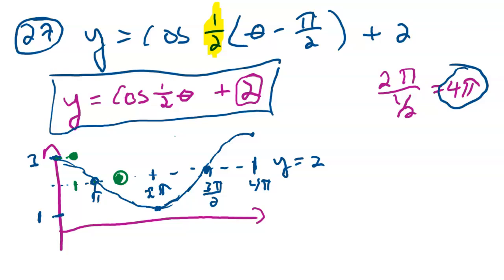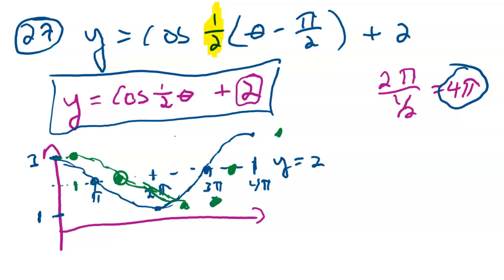Now we're at 2 pi. Again, we're shifting pi over 2. Why is that 3 pi over 2? That should have just been 3 pi. Okay, so we're shifting pi over 2, so it'll be this amount. And then we're shifting that pi over 2, so it's that amount. And we're shifting that pi over 2, it's that amount. And then we connect.